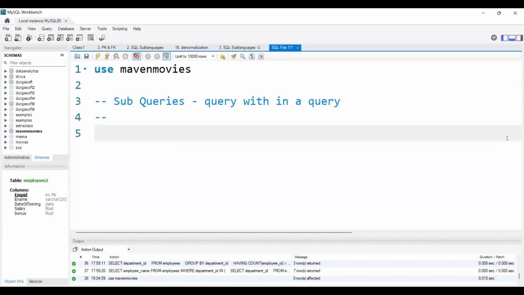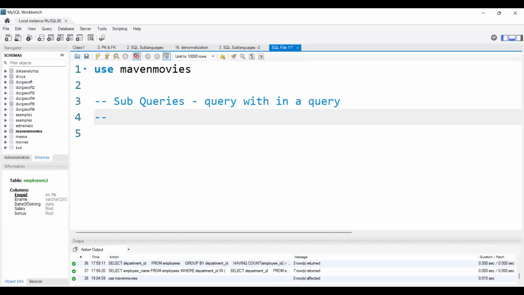So as I said, subqueries means a query within a query. So far we saw all the concepts where we write a single SQL statement, right? Whether it is joins, group by clauses, having clauses, operators, whatever we solved till now, we wrote the syntax in one single select statement. Now we are going to learn a concept called subqueries. In that, we will write one query within another query.